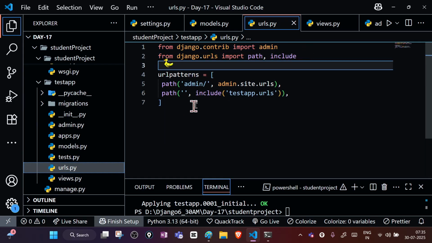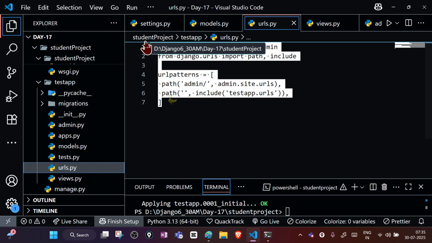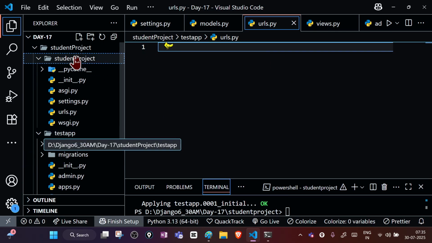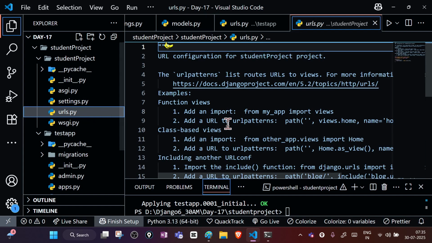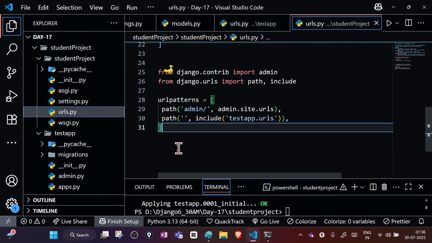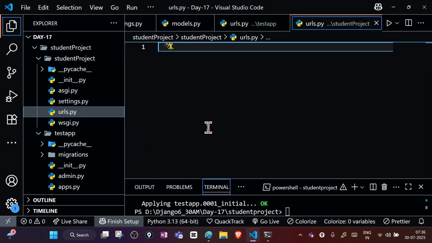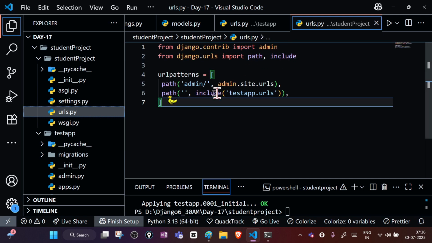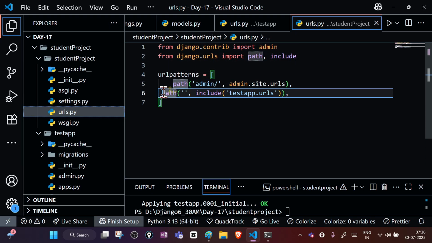Okay, see, we are using include here, so this is not the application label, this is the project label. So the project label URL you will see in the project configuration urls.py. So here we can keep this, and we can delete everything from urls.py and keep the clean code, but make sure you are giving the proper indentation.